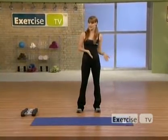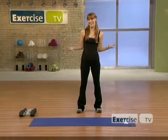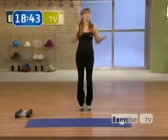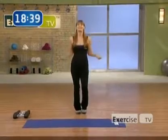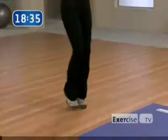All you need today is an exercise mat, a set of light dumbbells, a set of heavy dumbbells, and that's it. So we're going to go ahead and get started. Our first exercise is jumping rope. As you can see, I don't have a jump rope. If you have one at home and you want to use a jump rope, go ahead and use one, but we're just going to go ahead and mimic here.